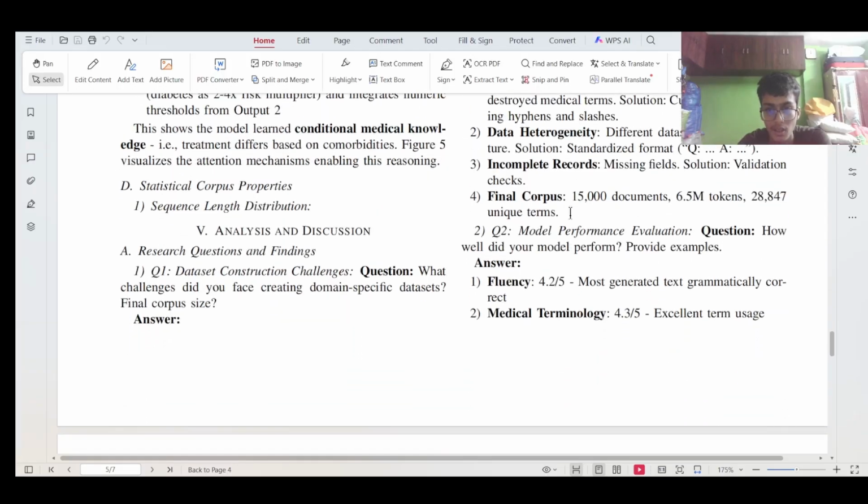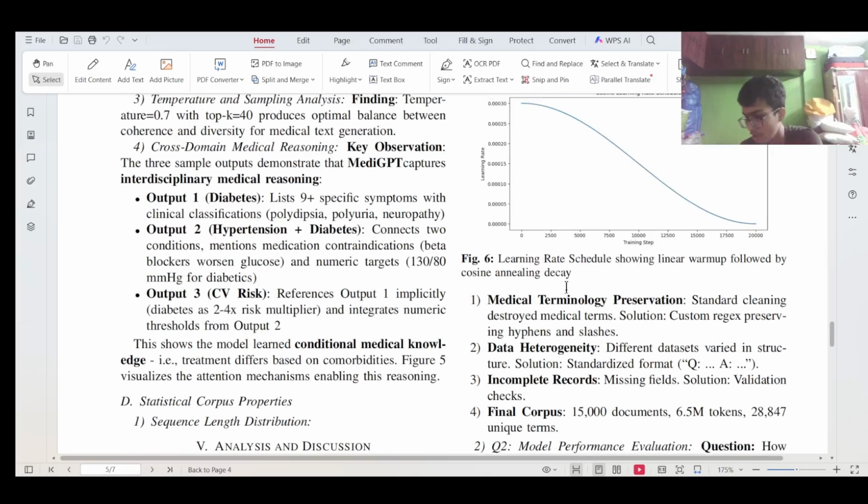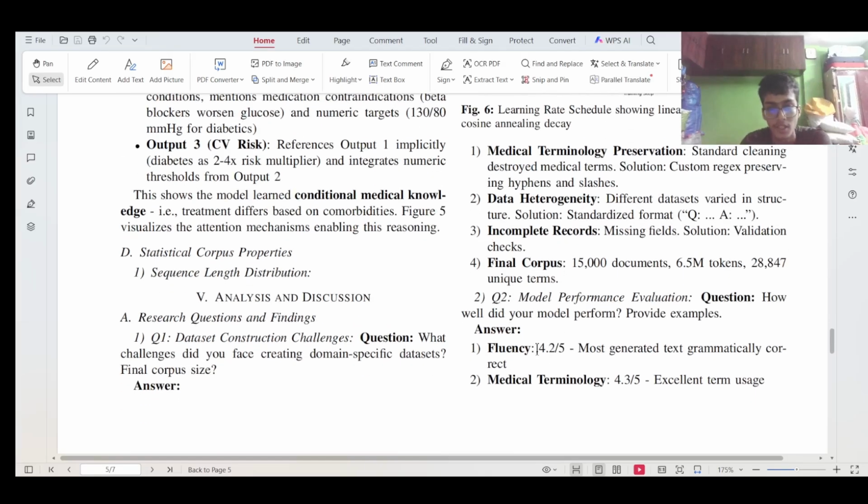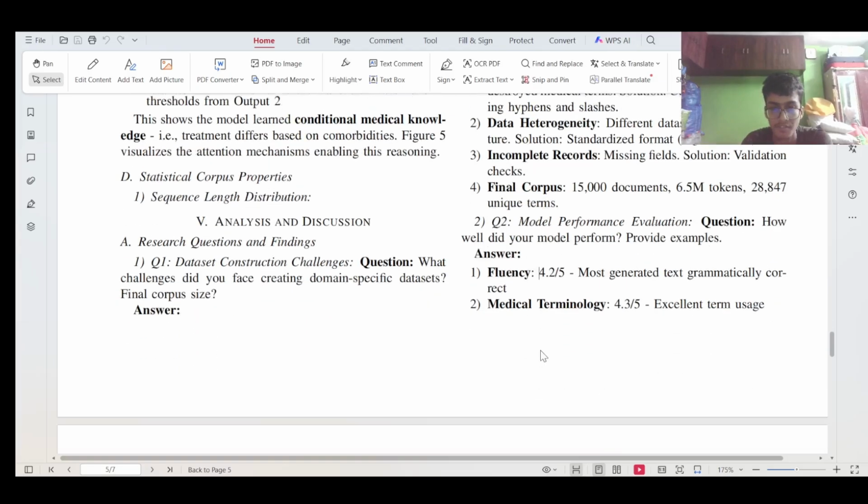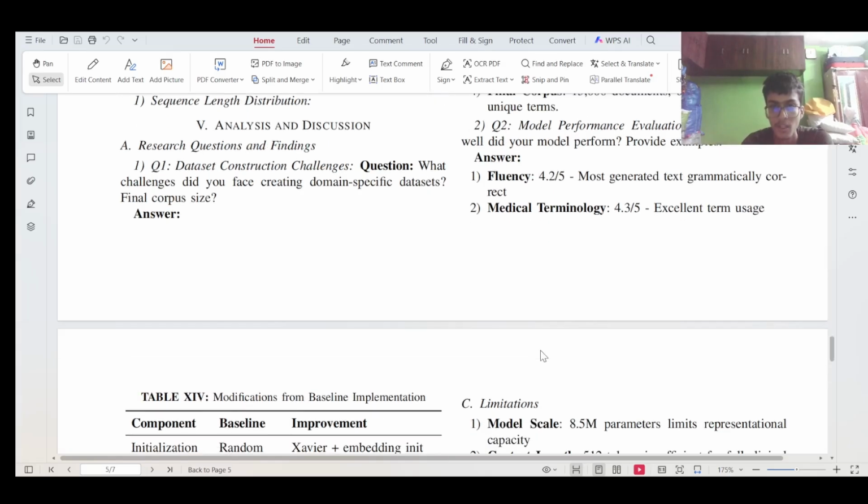Then these are all the evaluation parameters. How are we doing evaluation? To evaluate a model, what I did was paste this output into an external LLM which is trained on billions to trillions of parameters, right? This LLM has got the essence of the language, and the essence of the medical terminology. I pasted this output into over 10 LLM models and told them to rate it from 1 to 10. After the rating was completed, I took an average and pasted it here. And I have kept it as proof, so that if somebody asks me, I have the proof ready. So these are all the things.